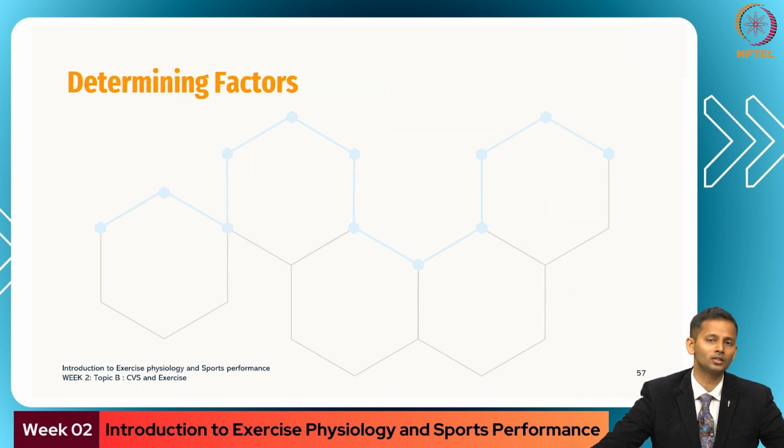So coming to the final part of the session, that is the factors that determine the response of the cardiovascular system to exercise. The individual factors, as I said: as you grow old, as age increases, the maximum heart rate changes, so the physiological responses change. Age is an important factor. The gender differences as well between male and female, because of various factors including hormonal and nervous factors, and body composition.